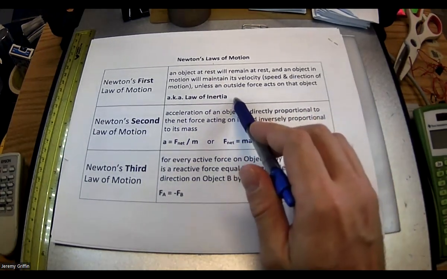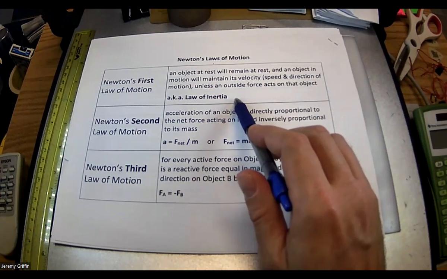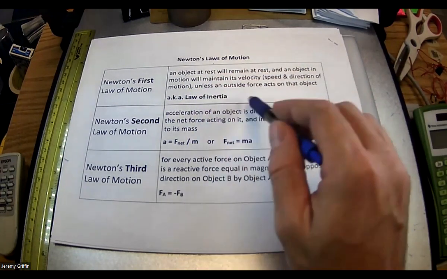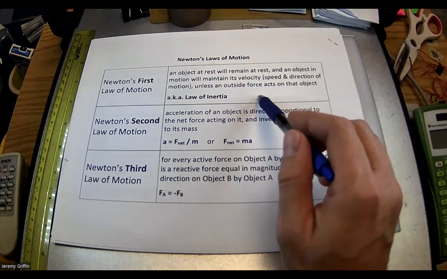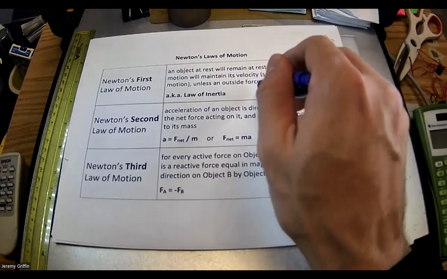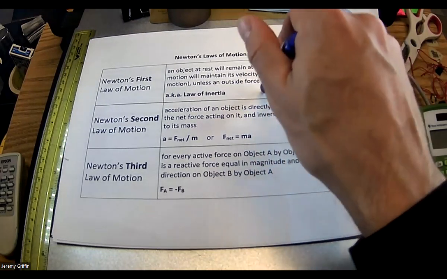Now your car might be a different story. If you take your foot off the gas pedal, it'll eventually slow to a stop. But for the same reason, it still fits within this context because there are frictional forces acting on the car that slow the car down, right? But if you get out into deep space, you can see some really good classic examples of these things, right?